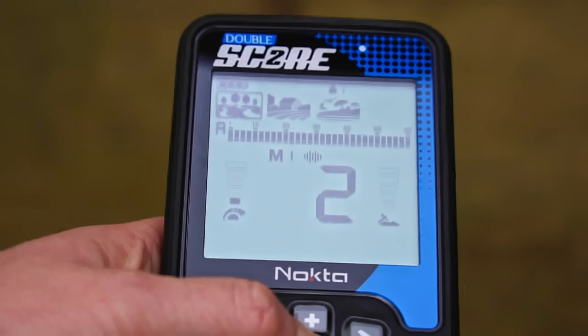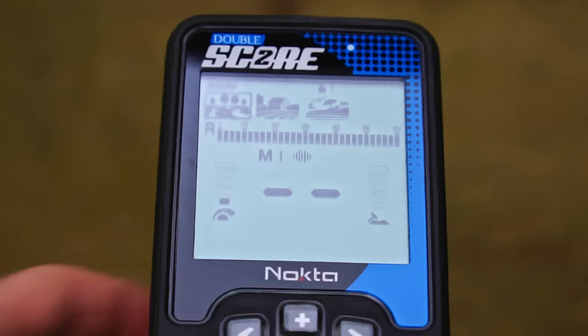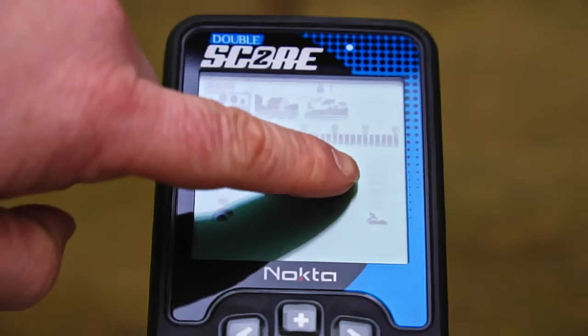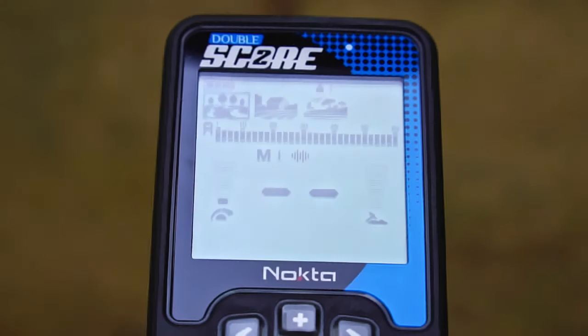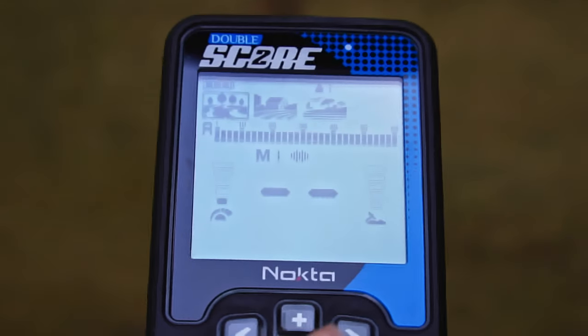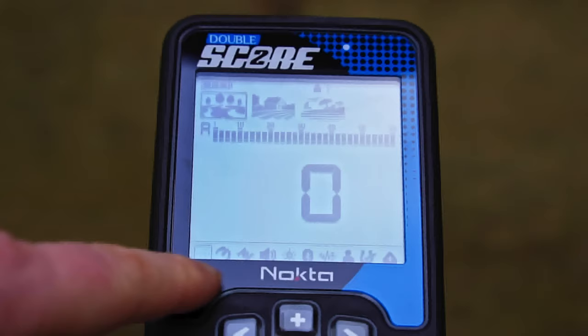I'm just going to turn that all the way down just because I don't want it chirping, because I'm in a residential area. It might pick up a bit of interference here and there. We've got obviously our VDI readout in the middle, and we've got the depth readout on the right hand side. Nothing showing at the bottom at the minute. I assume if I hit the settings button, that will change. There we go. Yep, so we've got our full settings menu at the bottom here.